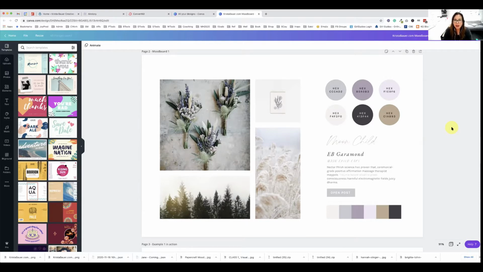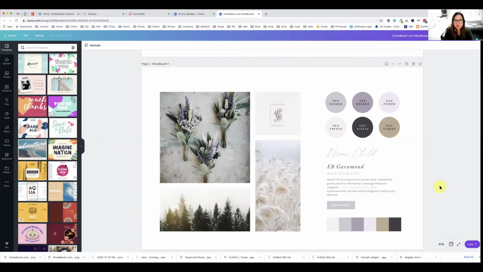So I am inside the pro version of Canva, but you do not need to have a pro account in order to be able to do this mock-up hack. There is an option for making more realistic looking mock-ups using the pro version. However, it is not necessary for what I'm going to be showing you and for what most people will be needing and wanting to use these mock-ups for in their business.